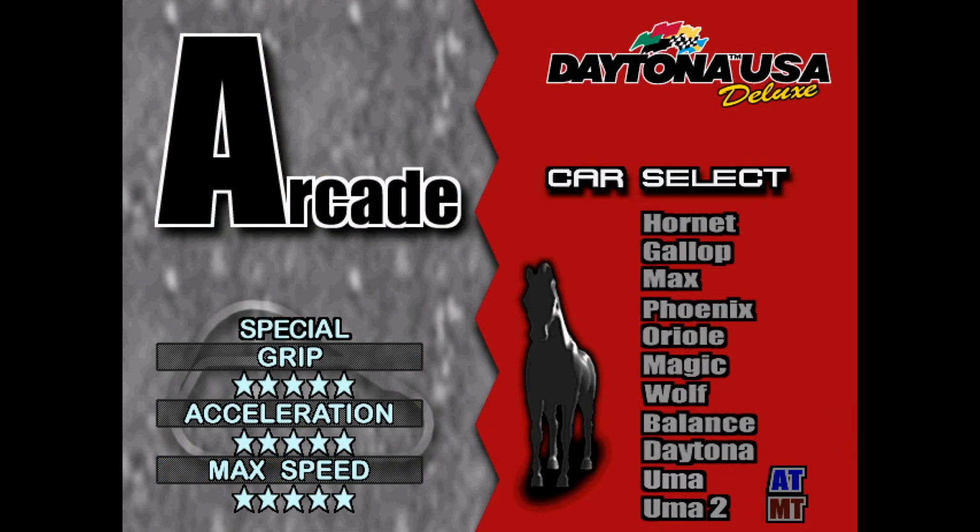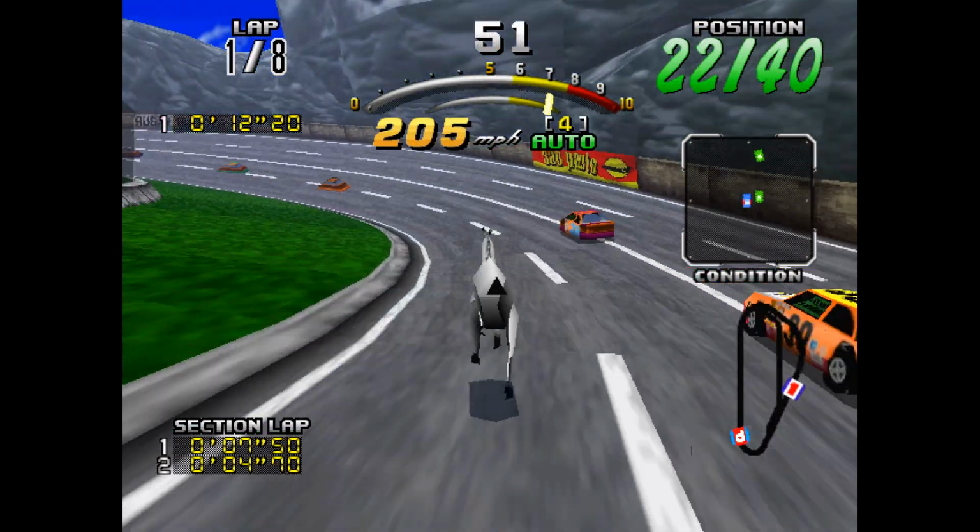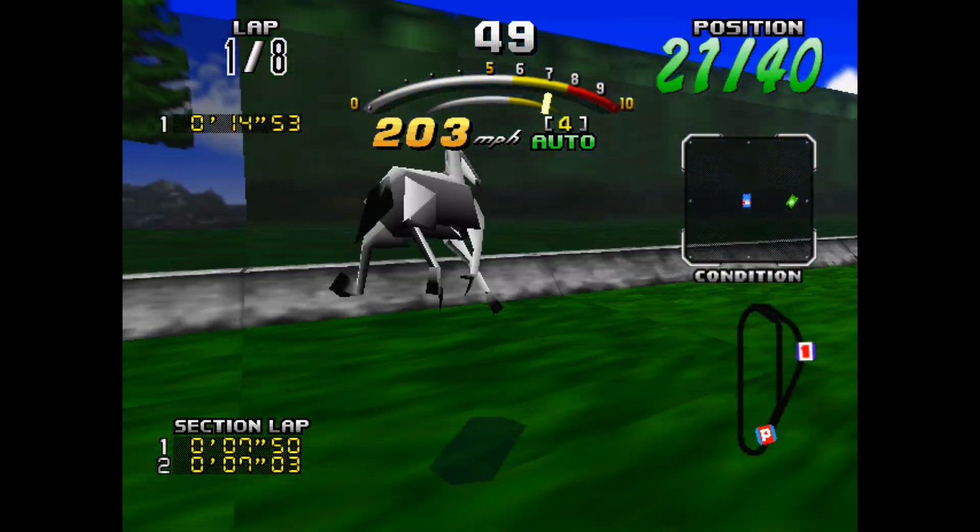Easter egg wise, the horses are back, and you can tweak their performance too if you wish. Here's the grey one having a run around the 3.7 Speedway. Whoops!